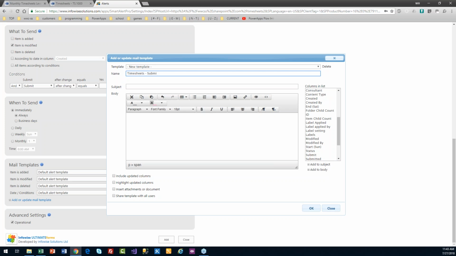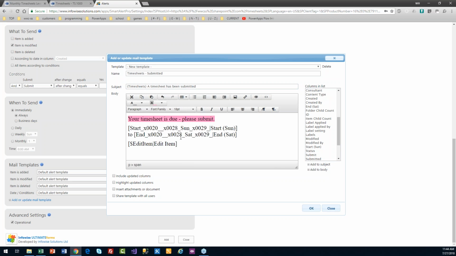Say submitted. And then remember, I use the tag in the beginning of my timesheets. A timesheet has been submitted. Okay. And by pasting in, this kind of helps me to follow a similar pattern.